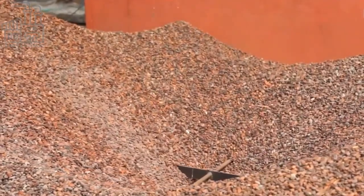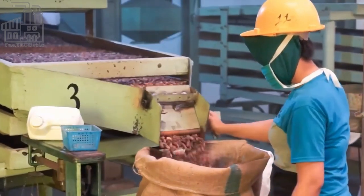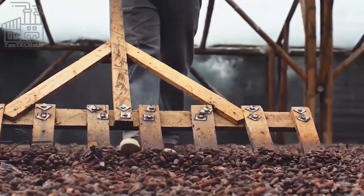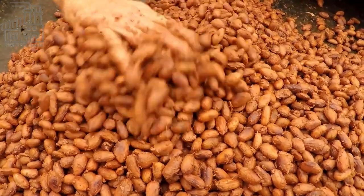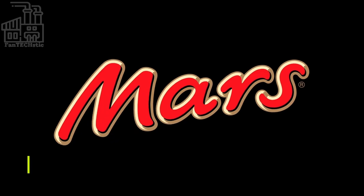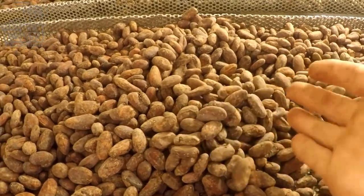Once the fermentation process is completed, the cocoa beans are dried before they can be packed into sacks and shipped to chocolate manufacturers. For the drying process, the farmworkers simply spread the fermented cocoa beans on trays and leave them to dry in the sun. This process usually lasts about a week, and as a result, the cocoa beans end up being about half of their original weight. After the drying process, the dried cocoa beans are taken to chocolate manufacturers like Mars Inc., an American multinational manufacturer that produces the chocolate snack Twix. Once the dried cocoa beans reach the chocolate factories, they are passed through different machines that help to refine them into chocolate.